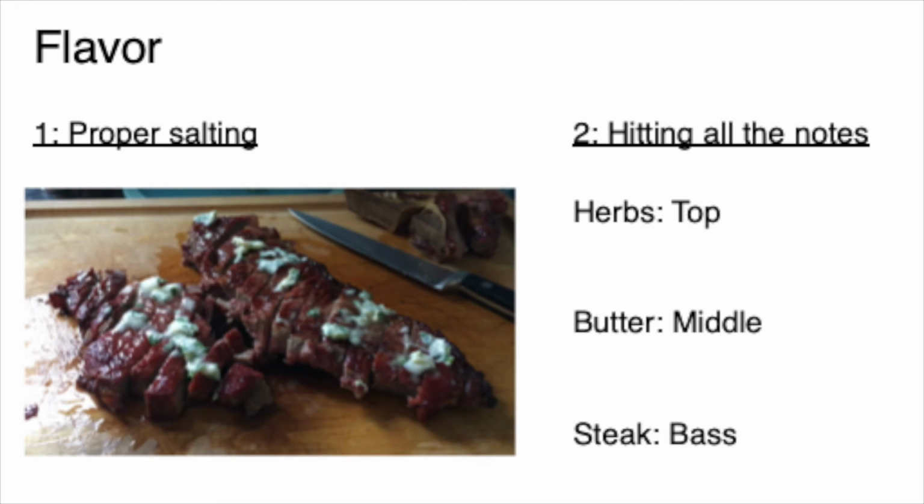And then you want to hit all the notes, right? Any dish that is pleasing to us is going to have some base notes, some middle notes, and some top notes. For when I serve this steak, the base notes that we have are the steak and the Maillard reaction. I use the butter and maybe some garlic as a middle note, and the top notes are some fresh herbs. And we're going to have a whole class where we talk about flavor matching and flavor pairing and flavor combinations later. But I just wanted to highlight that now. So let's get through this process and talk about what goes on.